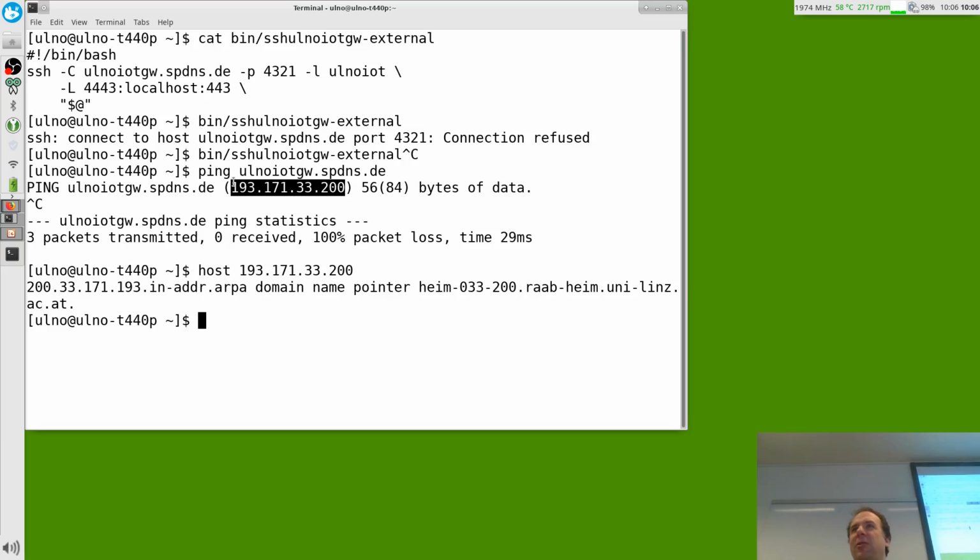Firewall, yeah. Rapheim is heavily firewalled nowadays, and lots of internet providers are also heavily firewalled nowadays. So this was a nice solution until the incoming connections stopped being allowed. It has something to do with, I don't know, 30% of Windows computers being hacked, and so not exposing them even further to attacks from the outside. So Internet providers have locked down quite some services, so you can't do that anymore. Okay, what is left? So we can actually do something with port forwarding now, which moves us around.